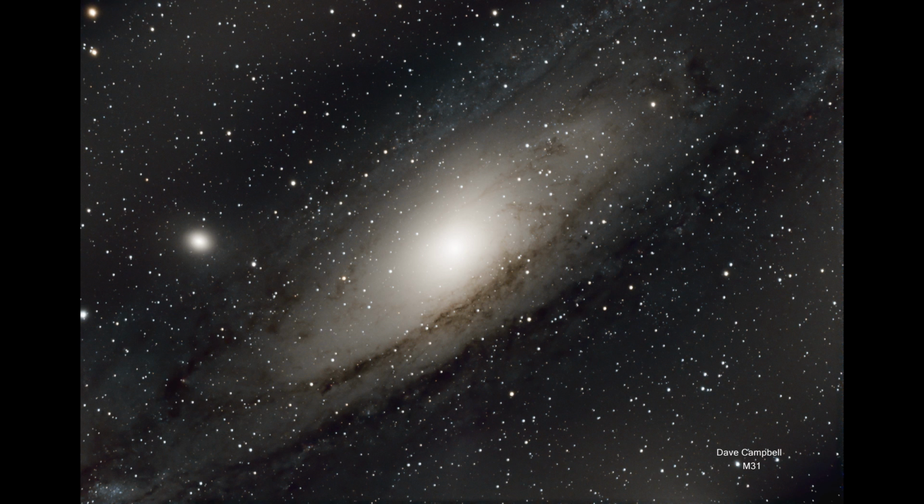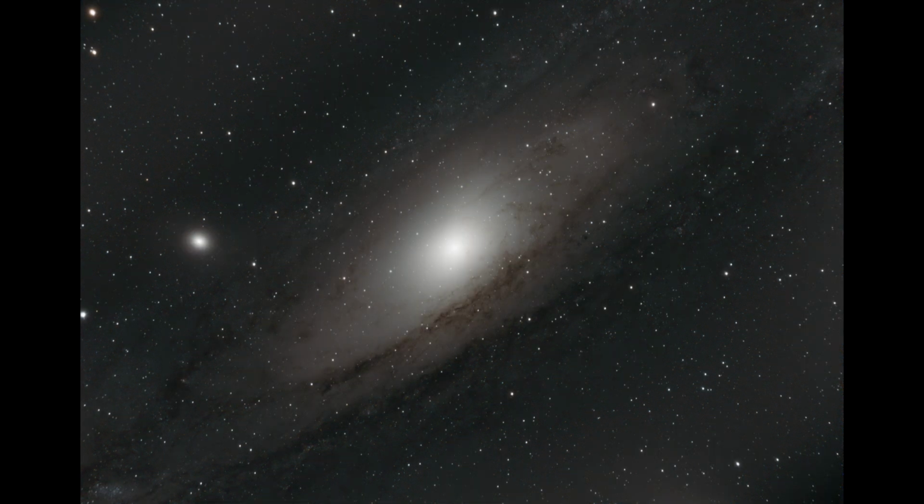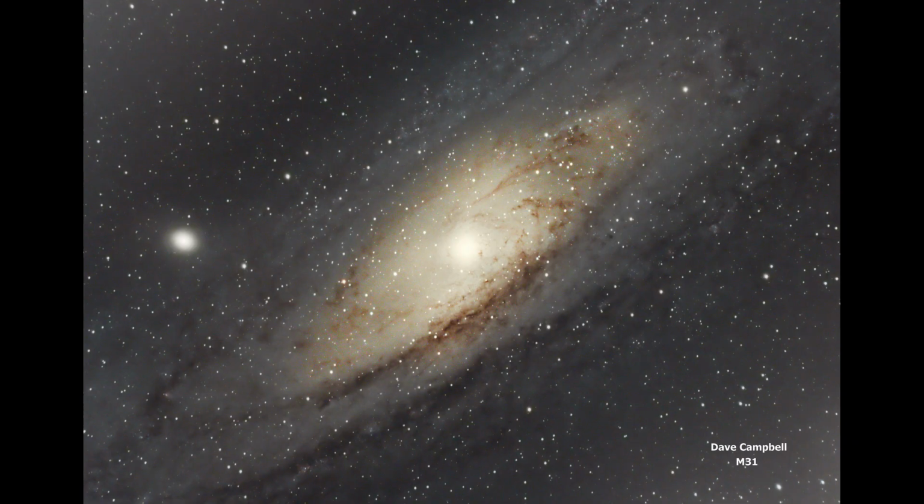Now, most of the pictures I've shown you prior to this were either taken at 3 or 5 minute exposures. Because this is so bright, these were only taken at 2-minute exposures. Unity gain, and for my ASI Air 294 MC Pro, unity gain is 120. So that was just right for this. It doesn't blow the core out too bad.